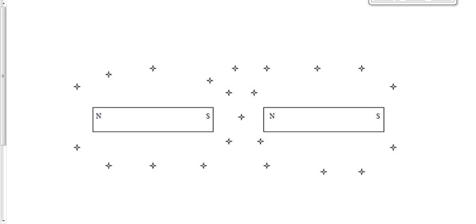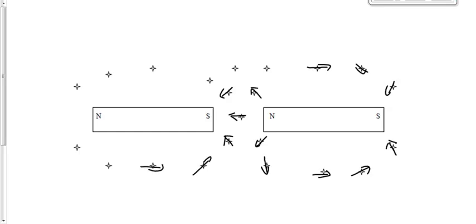We have two magnets with a north pole and a south pole against each other. This time we should see arrows that point more or less like this. How many people have a diagram that looks something like that? Okay, let's join some dots together here now. When we do, it should look like this.